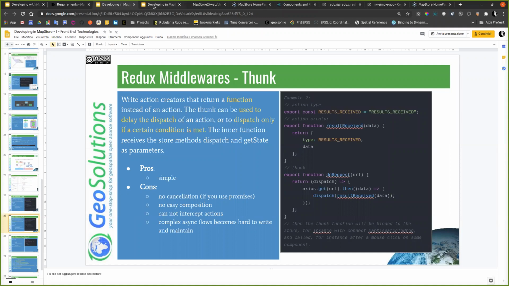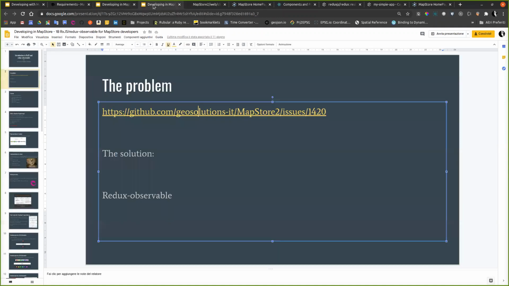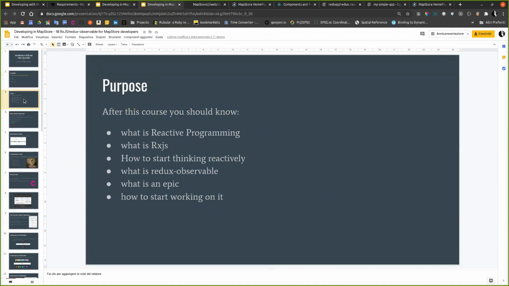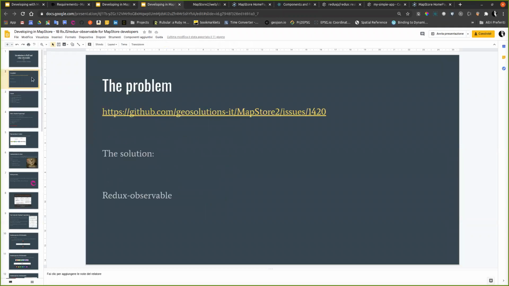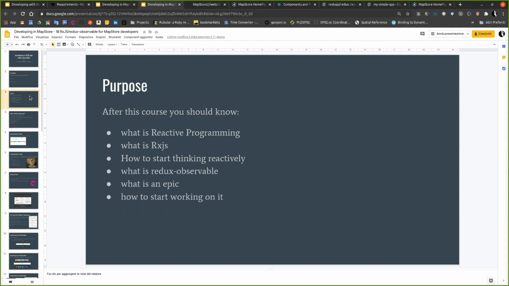It's difficult, because new applications are expected to be responsive, to show active loading indicators and so on, and they come with a lot of interactions with the user.